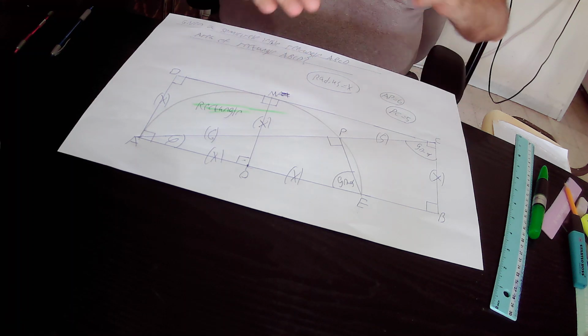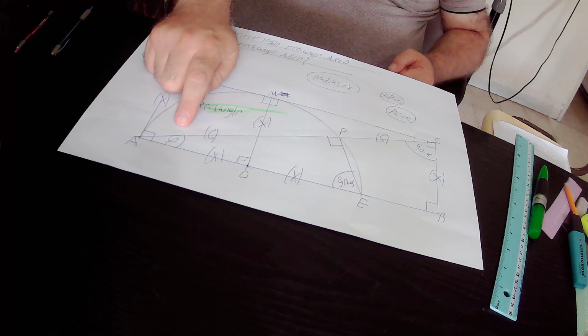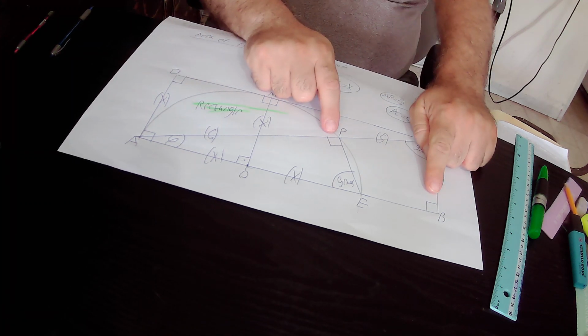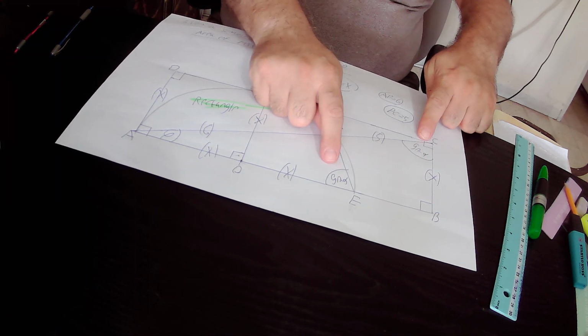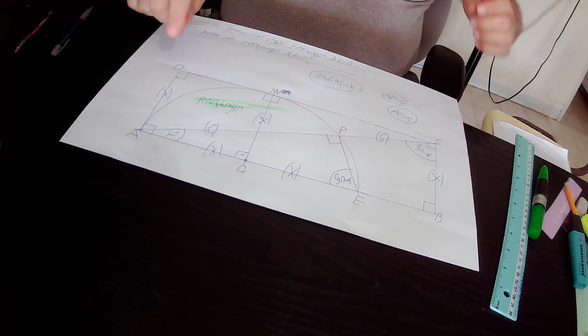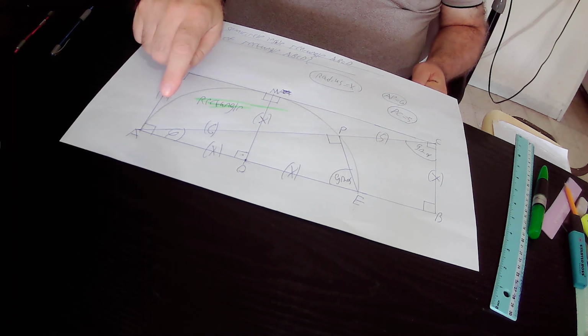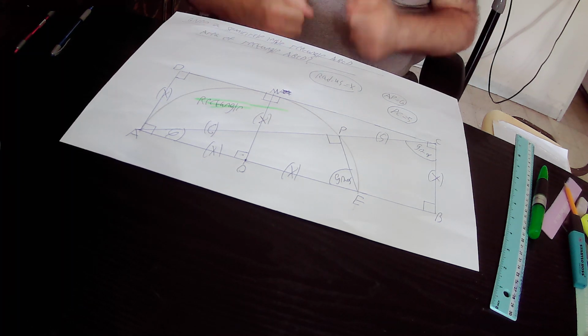So why are those two right triangles similar to each other? First of all, this is angle A, a common angle that belongs to both triangles. So we can write down that angle A equals itself, a common angle that belongs to both triangles. Likewise, those two angles are both equal to 90 degrees and therefore they are equal to each other. And finally, those two angles are both equal to 90 degrees minus alpha, therefore they are equal to each other. So we prove that all the angles of the right triangle ABC are correspondingly equal to all the angles of the right triangle APE, and therefore those two right triangles are similar to each other according to the angle similarity rule.